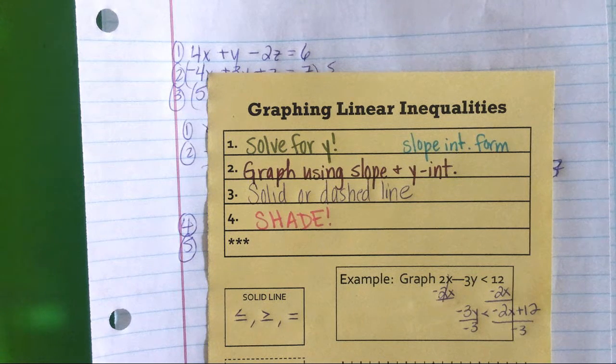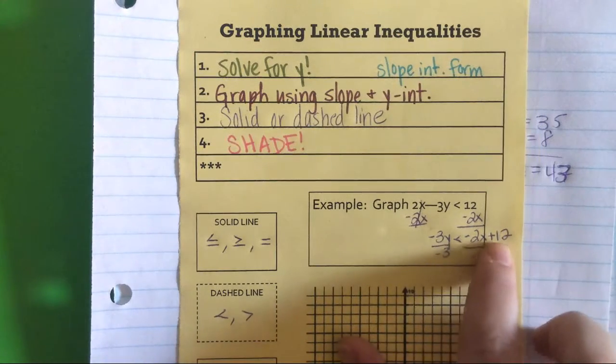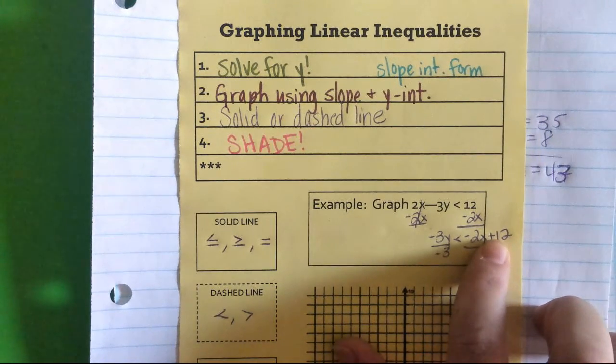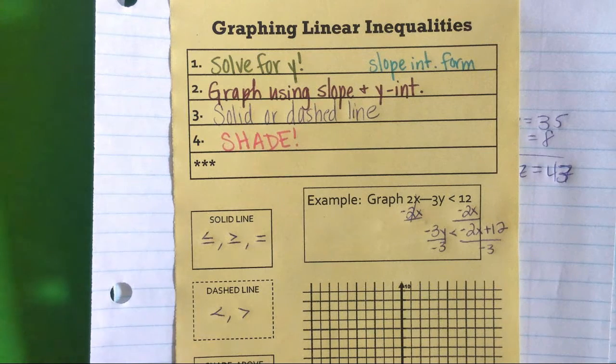Okay, we were discussing yesterday how to graph a linear inequality. We talked about it. It really looks a lot like graphing a regular line. We put it in y equals, everything else on the other side. We normally try to put the x and then the number. We talked about the only thing different is it's a less than or equal to, greater than or equal to. I know it's on your handout, but just to go over it in my brain. So we graph using our slope and our intercept.